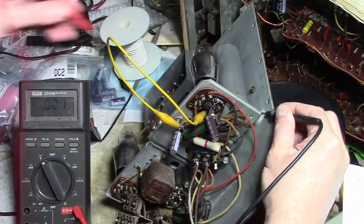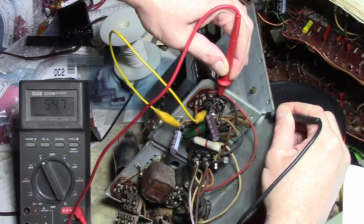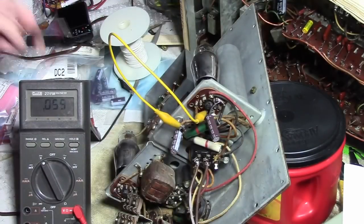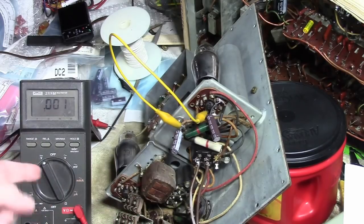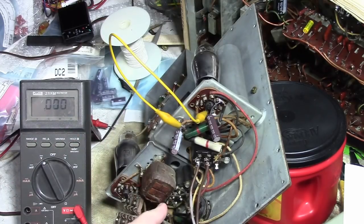All right, let's see what we get now. Climbing, climbing — and right around 98 volts. That makes a lot more sense with 150-volt caps in there; they're not going to be running this thing at over 200 volts. That's also in line with what I had seen online from somebody else who had restored one of these. Unfortunately, as I already checked, it's still not working — the oscillator is still not oscillating. So next up let's dig into those capacitors. As much of a pain as they're going to be to get at, I really think they need to go.